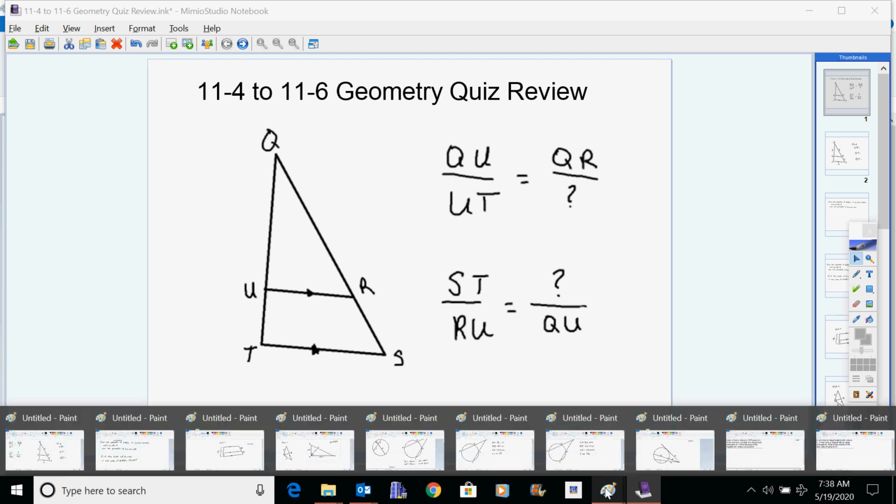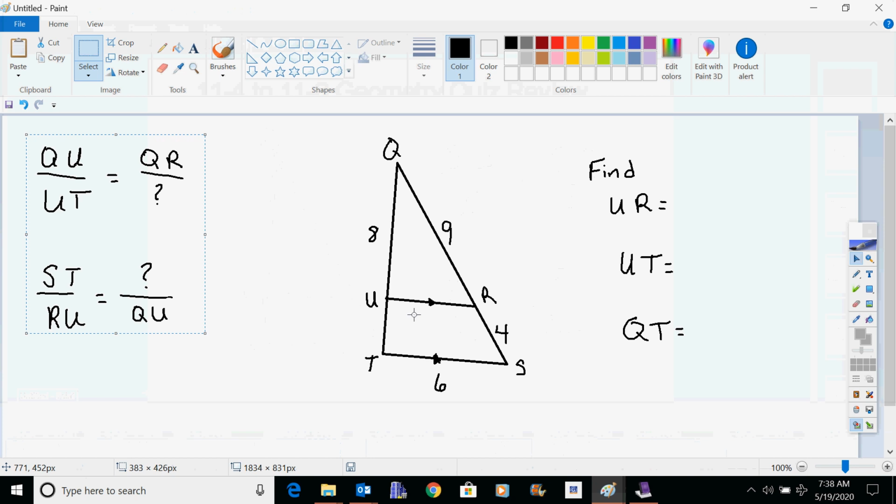I'm going to transition over to this type of a thing. Okay, so let's answer some questions about this. This is a great figure because there's lots of things happening in it. If we have these numbers put in, we can actually do some solving of problems. But first thing we need to do is be able to identify the parts that actually make proportions. QU goes with UT, like QR goes with, and we remember we thought of it as a fraction bar, so this part down here would be RS. Okay?